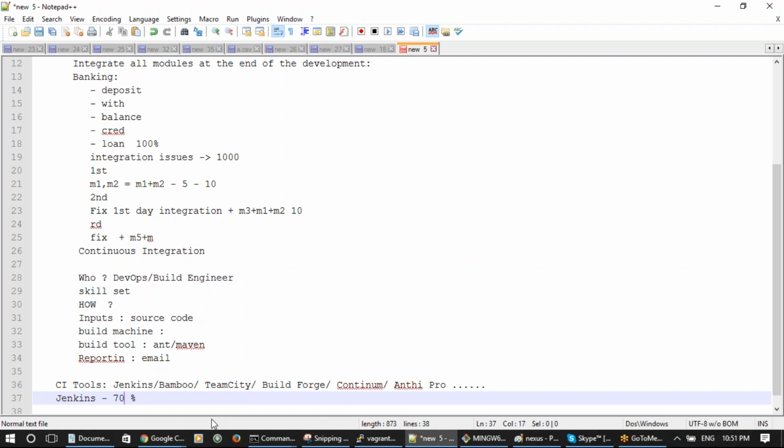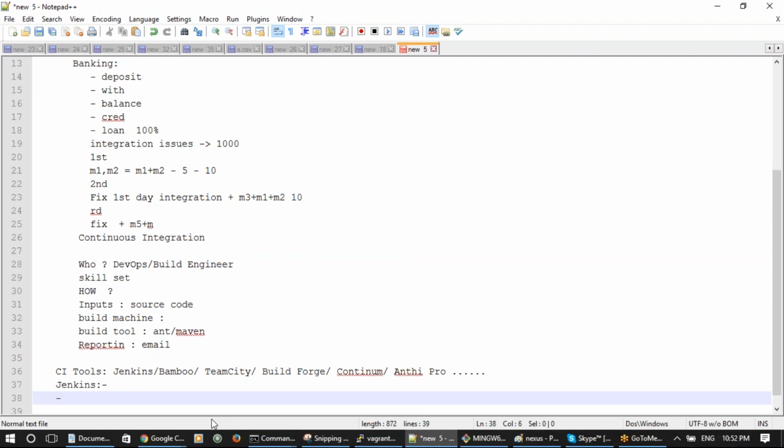So if you go to the market for a DevOps or build engineer role, they will definitely ask you, do you know any continuous integration tool? Did you ever implement continuous integration in your company? And if you implemented it, how? Which tool did you use? If it's Jenkins, then they'll start asking about Jenkins: how did you set up Jenkins? How did you set up the jobs? How did you run multiple projects? Those we'll see as part of continuous integration. Now as part of our training, I'm going to take you towards the Jenkins tool, guys.